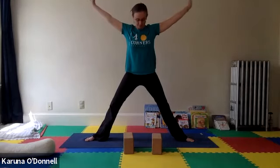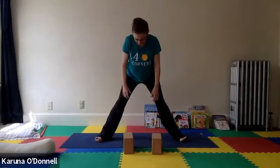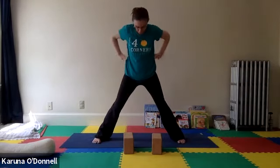And again, come into your 5-pointed star. Feel your relationship to this shape. And then from there, bring the toes forward. Hold on to the hips, telescope ribs.